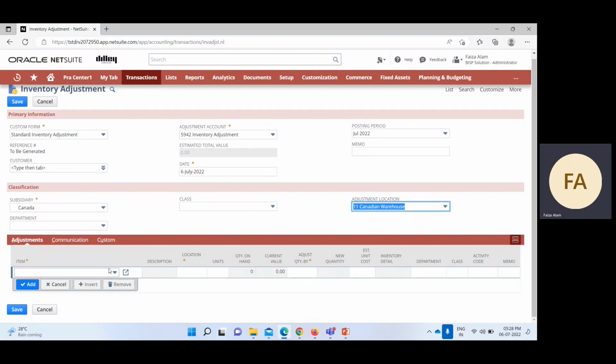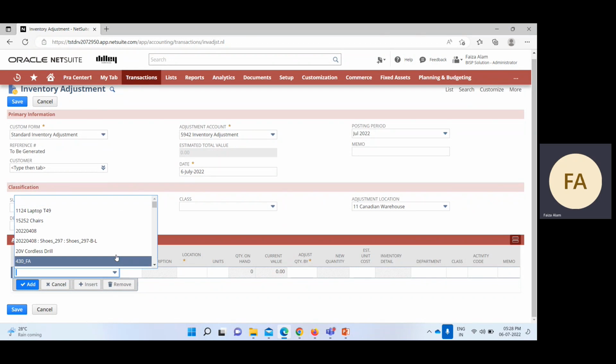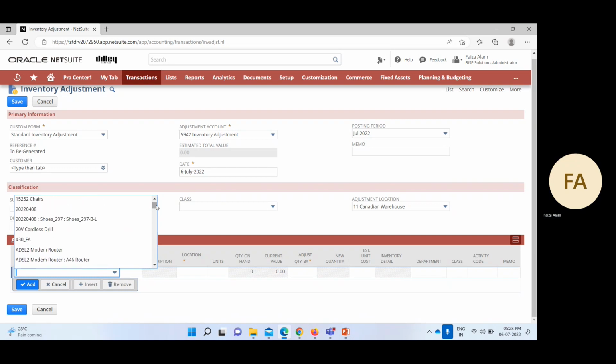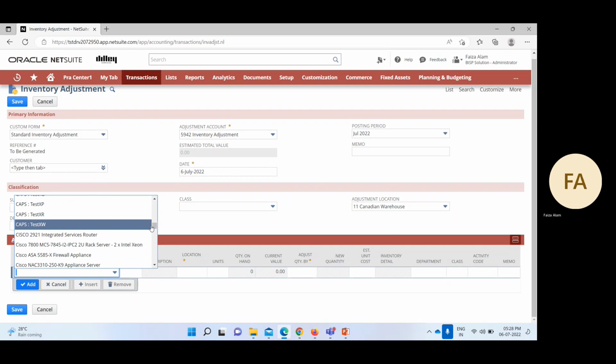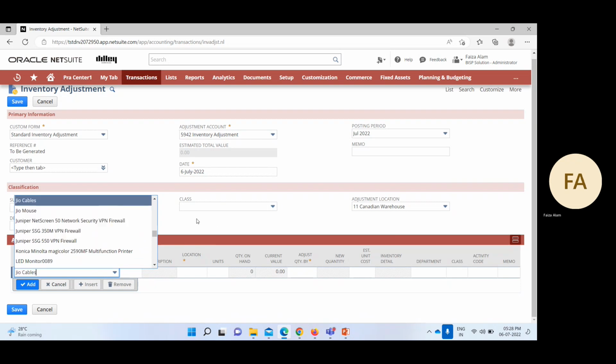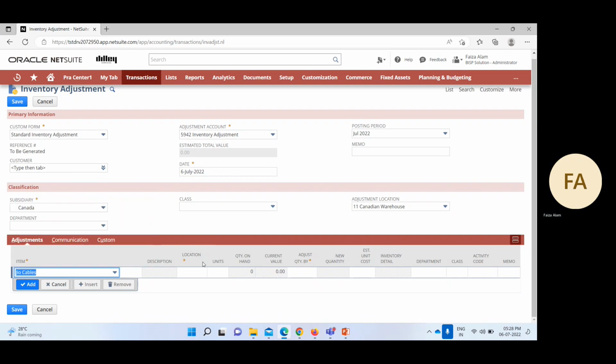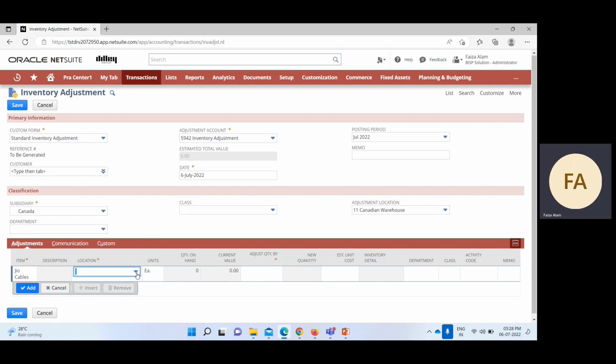Now, the important part of it is we have to select an item that we want to make adjustment for. So here I am taking this geo cables, where here we have to provide the location.